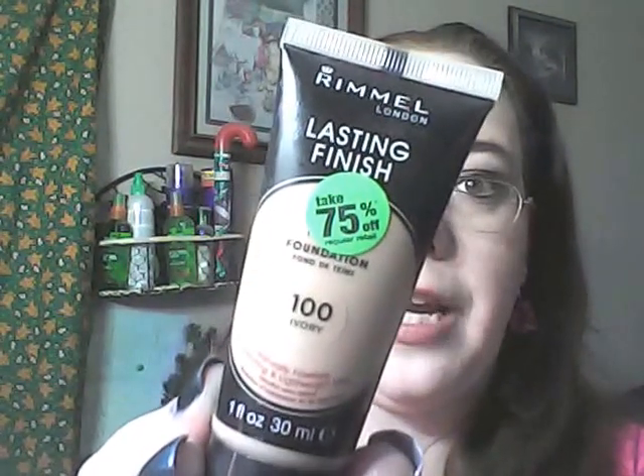A few foundations I've been loving — this is the Rimmel Lasting Finish. I think it felt a little on the greasy side at first, but if I put a moisturizer on first it's fine. I got the color in Her Ivory and I got this on sale. It lasted for me all day and I had no issue with it transferring — it wore very well. I'm also going to show in my haul the Rimmel Stay Matte Liquid Mousse Foundation in White Porcelain. Today is day two with it. It lasted on me all day, doesn't transfer, and it doesn't feel like a heavy foundation.